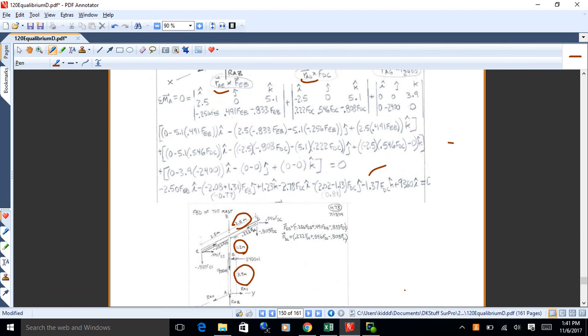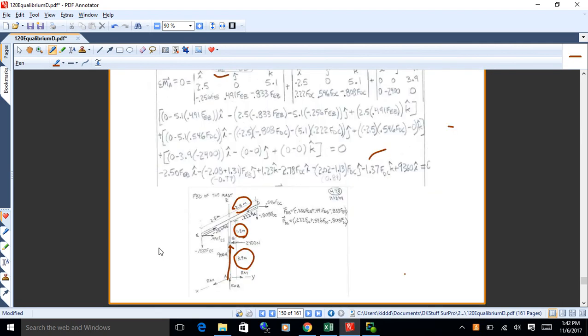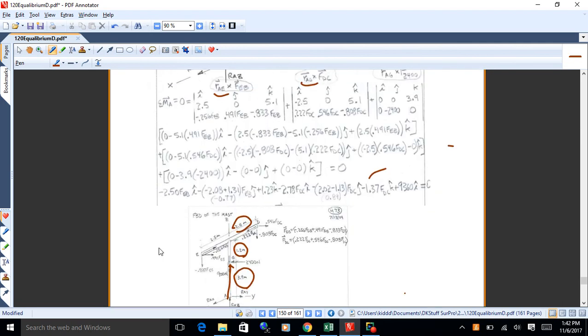And then the last one is just the vector from A to the center of gravity, which is just 0, 0, 3.9, because it's 3.9 meters up the mast there. And then you cross it with the force vector, which is a negative Y vector. And then you just work out all three crosses, and then you collect terms in the I, J, and K directions. And anyway, you just collect the terms there and put them in a little bit of a matrix.